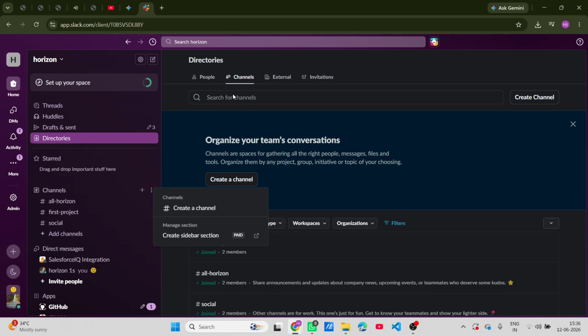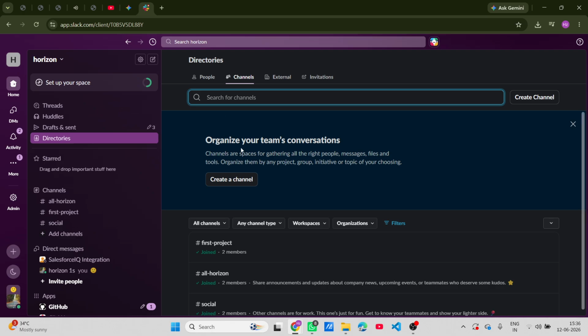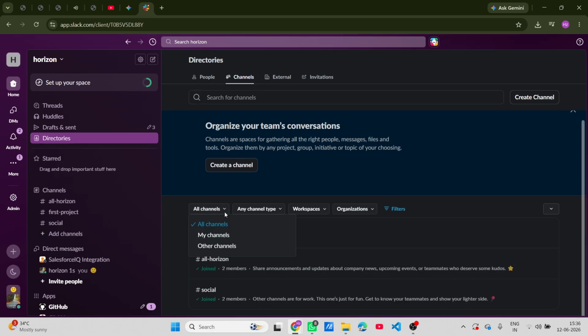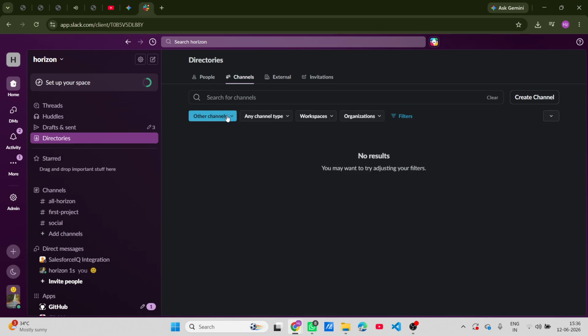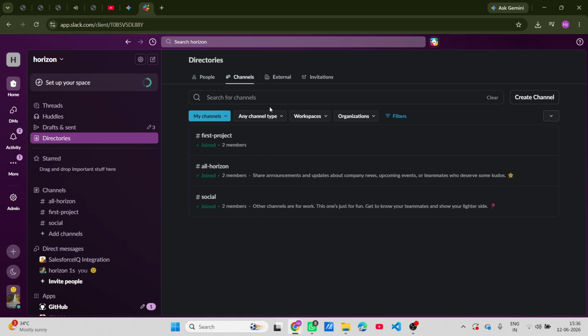When the channel directory page opens, you'll see a filter button. Click on that filter and it will allow you to choose different types of channels. You'll want to change it from All Channels to Archive Channels. This selection will help narrow down the list to only the channels you've archived. Once you've switched to Archive Channels, you should see a list of channels that you've previously archived.